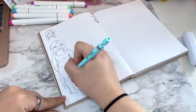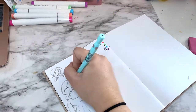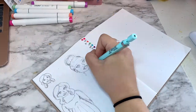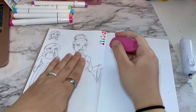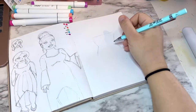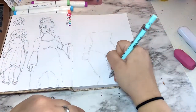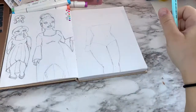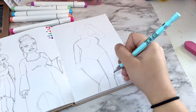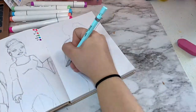So then I went to sketching the head that I had. I decided to sketch out what this person would look like head to toe. And I liked the outfit. I liked the idea of having an A-line dress, which means it's shorter in front, longer in back. I liked having sleeves that go out, like bat wing sleeves. I don't know what they're called, but that's what they do.